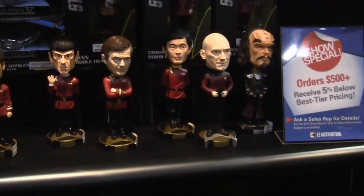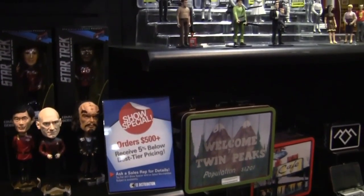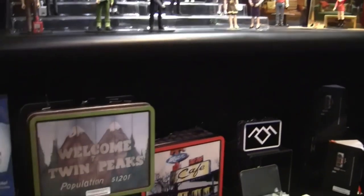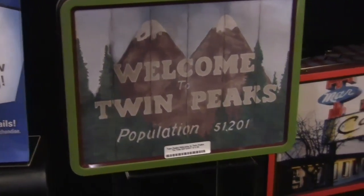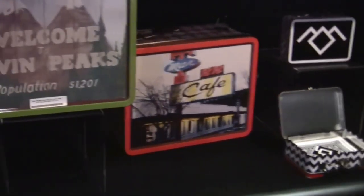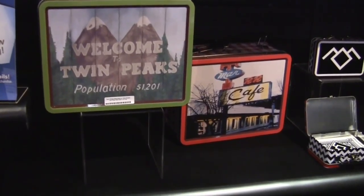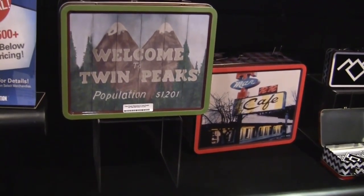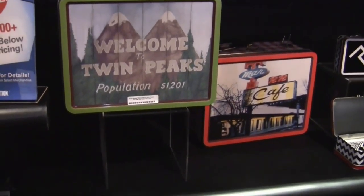You'll see more news about that coming around San Diego Comic Con time. Brand new license that we launched just a few days ago was Twin Peaks — that's going to hit Showtime in May. We're really excited about this line. There's a lot of buzz. Fans of this show have been waiting for collectibles since it originally aired 25 years ago, so it's fun that it's coming back and we're able to bring some merch along for the fans.